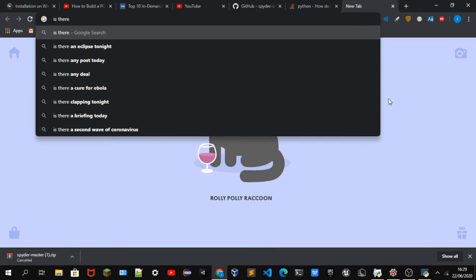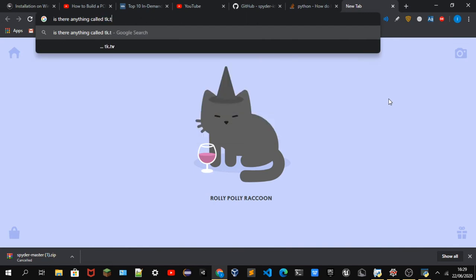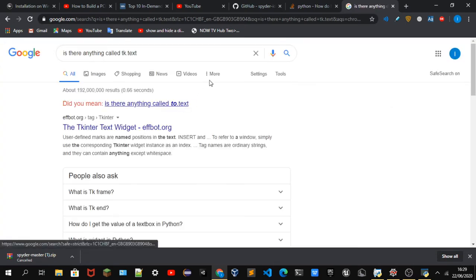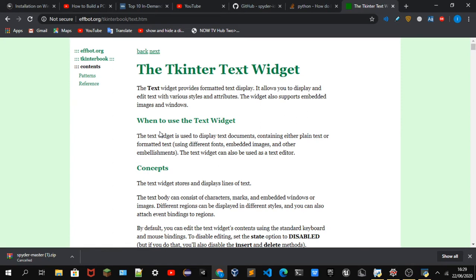So is there anything called tk.text, text widget? Hang on, there might just be text widget.